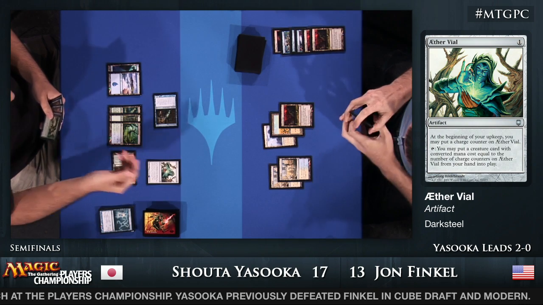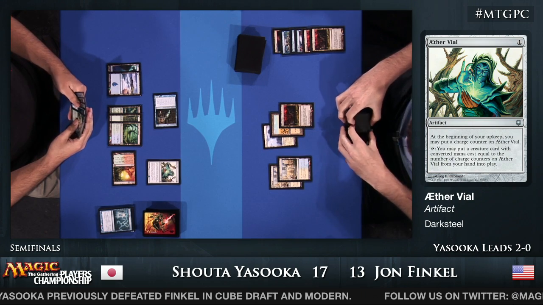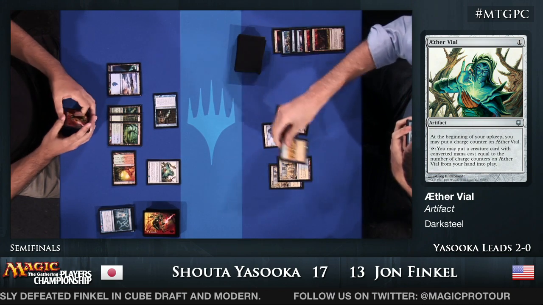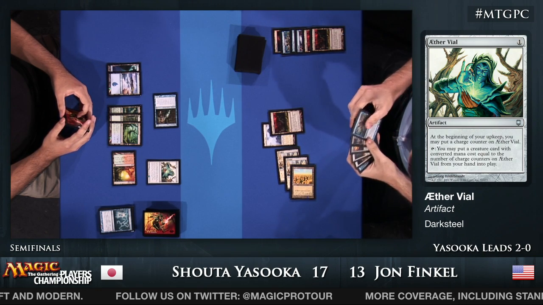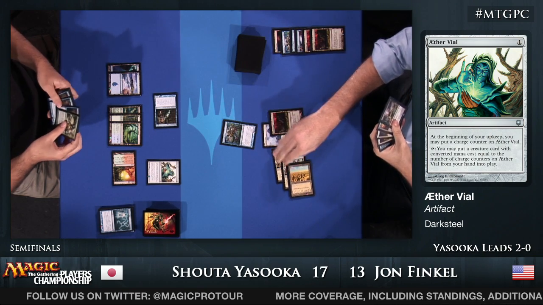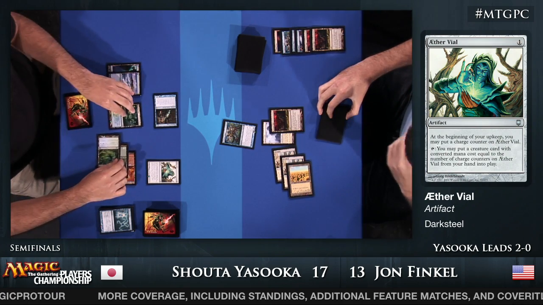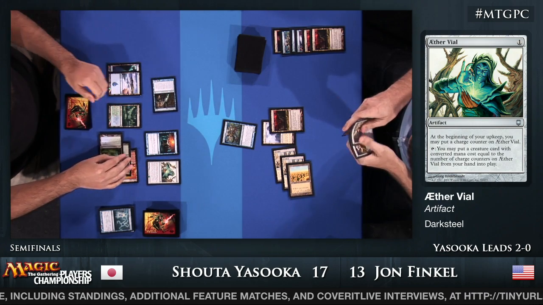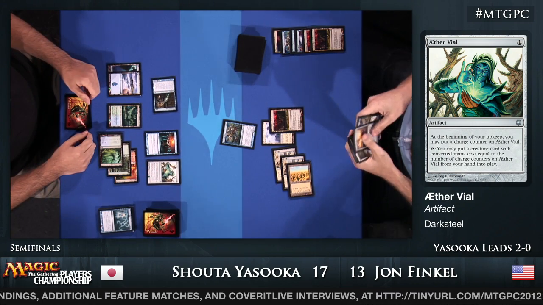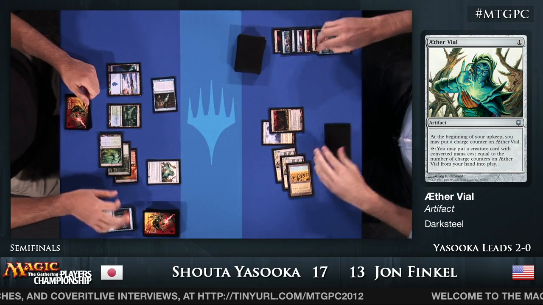Okay. We see Eternal Witness in the hand, and also just the ability to play your entire graveyard at instant speed. Extraordinarily valuable in a matchup that's this dependent upon the interactions between flash creatures and instants. Vendilion Clique from Jon Finkel. You've got to expect a very quick Mana Leak here from Yasooka. Yeah, how about no? And the thing is, Jon has to tap both of his blue sources, so Yasooka can be confident that that Mana Leak is not going to get Spell Snared right now.